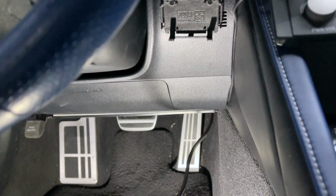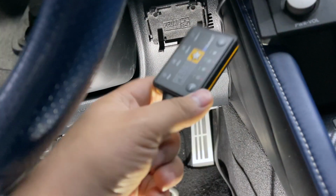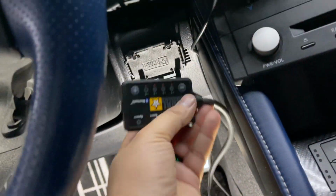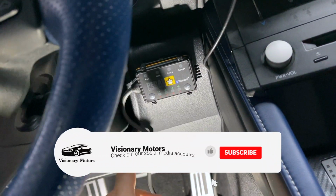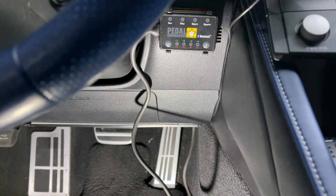I'm gonna move the wire and tuck it in through here so it's not angled the wrong way, because I thought I could feed it this way, but it would be upside down. So to have it facing upwards in the way it's supposed to be, I gotta have the wire from right here. So I'll just tuck it through the steering wheel and feed it through and zip tie it again.